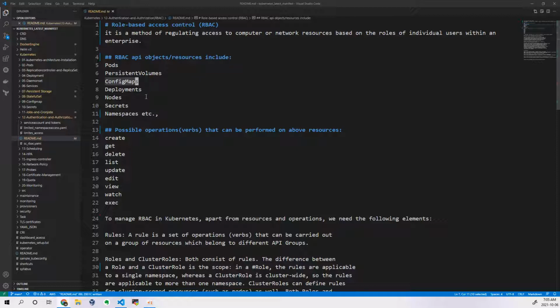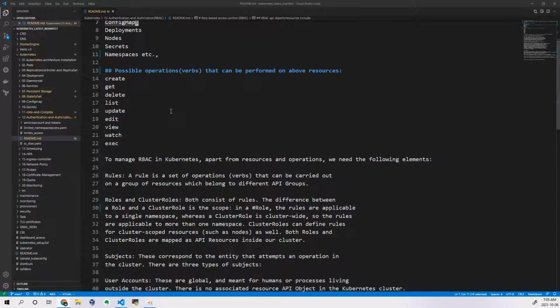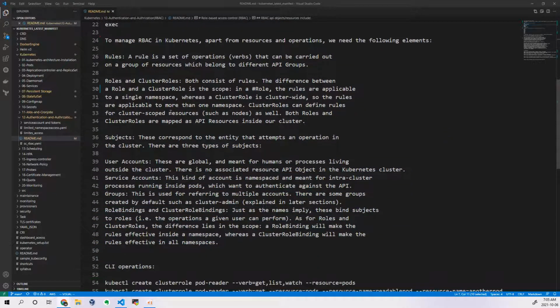This is where you define your actions and on which particular object you want to perform them. You declare it either in a role or a cluster role. Now, to apply this role or cluster role to a specific user, group, or service account, we declare it in a role binding if it is role specific, or a cluster role binding. That's where we saw what a cluster role and a cluster role binding are.